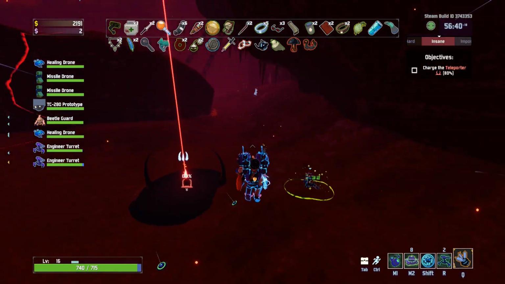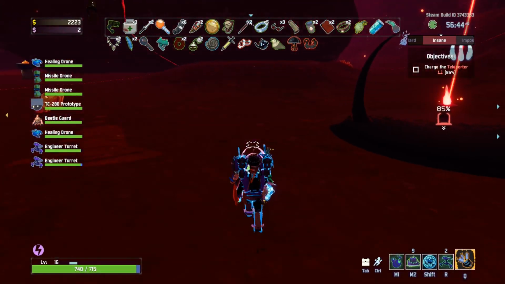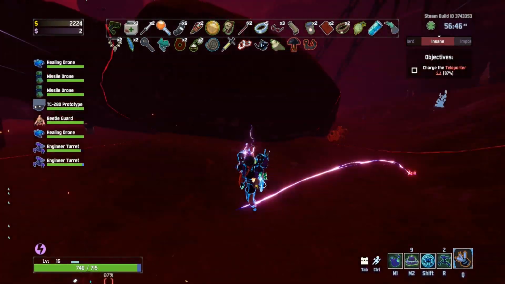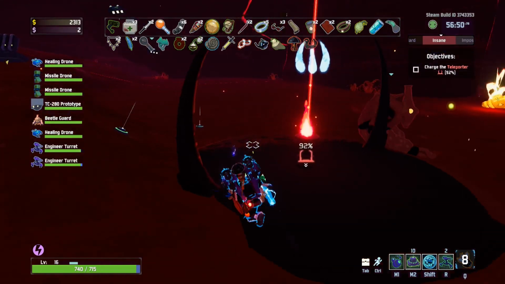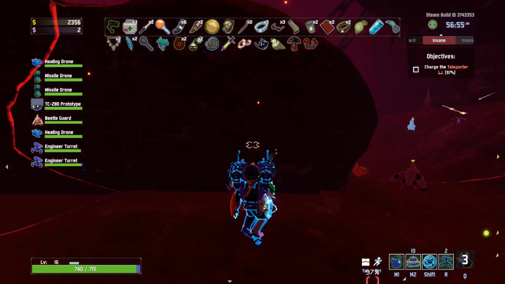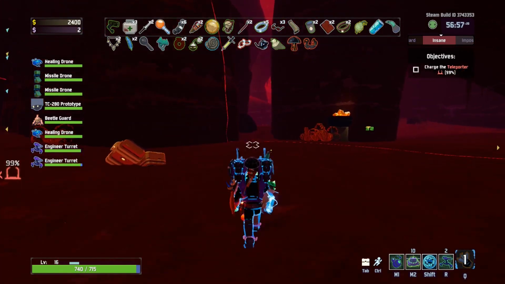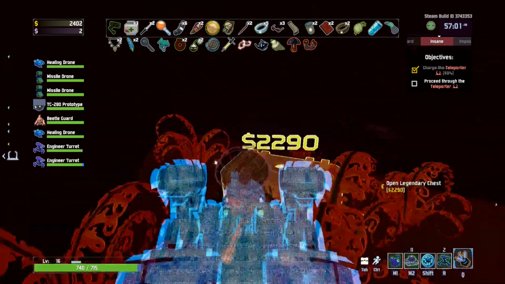Let's see, then I tried out Artificer. She has very nice crowd control, very good damage. I think the main problem I had with her was just how slow her regular attack was, her mouse one. But the flamethrower and the charge up are very good crowd control.